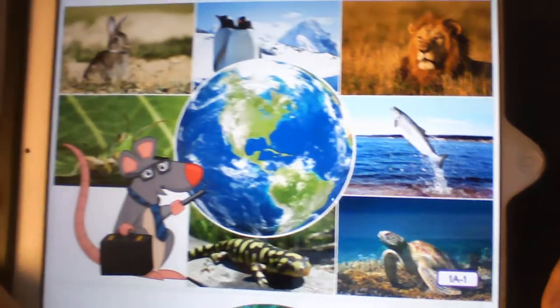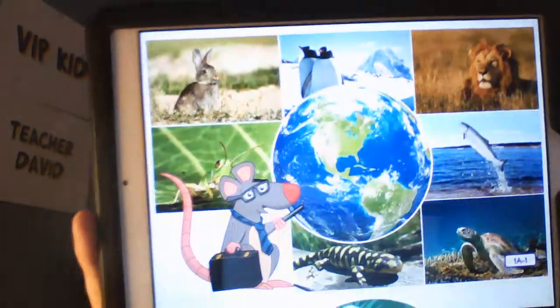So we're going to begin today with our first picture. And it's right here. Look at that. Cool. That guy right there, the rat with a briefcase, is Rattenborough. You might have learned about him in first grade when you did habitats and animals. He is a talking rat. Obviously, fiction, right? That's definitely fiction. If it were nonfiction, it would be a real talking rat, and I don't think I want to deal with a real talking rat. So, anyway, I'm going to begin reading the story to read aloud to go along with these slides. So let's begin.